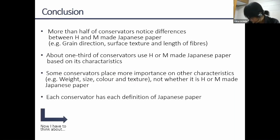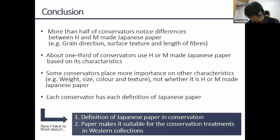In conclusion, based on the results I told you today, now I'm going to focus on 2 topics. First, the definition of Japanese paper. Second, what makes paper suitable for conservation treatment in Western collections.